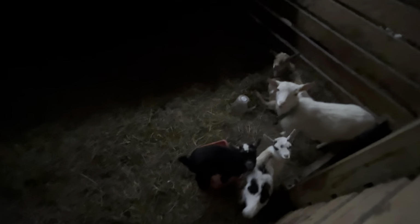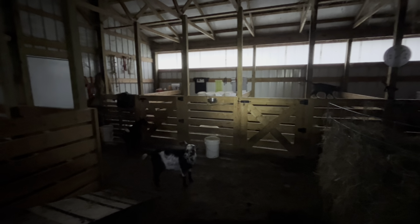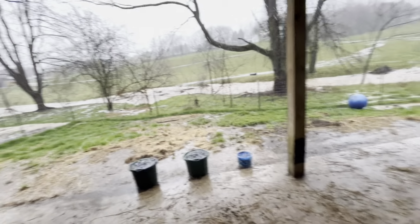Morning, babies. Yeah, for the record, it should be daylight. You guys are high and dry? Nice. Water used to flow right through here. We didn't know. We built the barn and then literally we had all the posts up. I'm not sure if we had the siding on or not, but we got one of these storms the very next day and the water was just flowing through the barn. I know the concrete wasn't down yet.